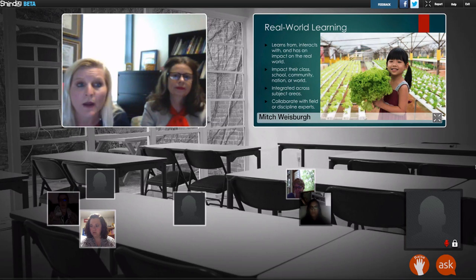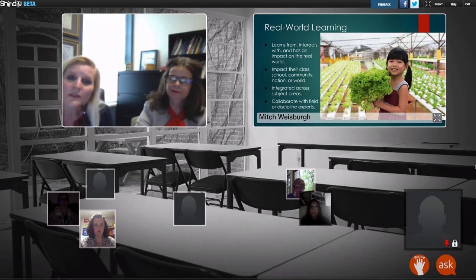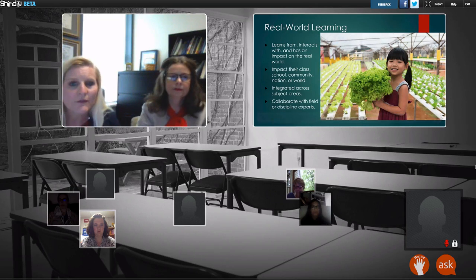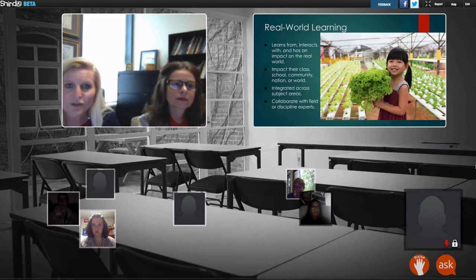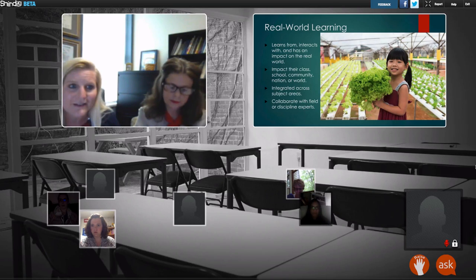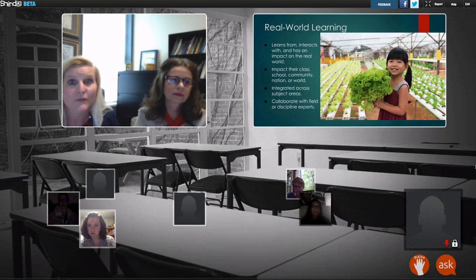And Mitch brought up the concept of Google. Google has where they spend 20% of their time to do innovative projects. So they actually are paid, their engineers and scientists are paid to spend 20% of that time not working on main projects, but on time for innovation. So that's definitely real world projects with a lens on particularly that innovation.